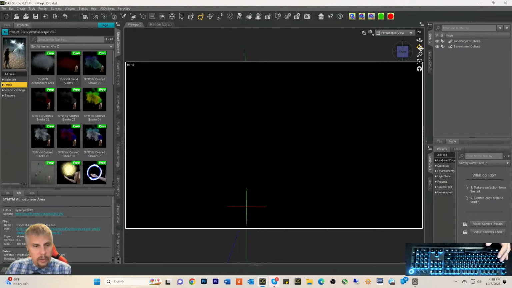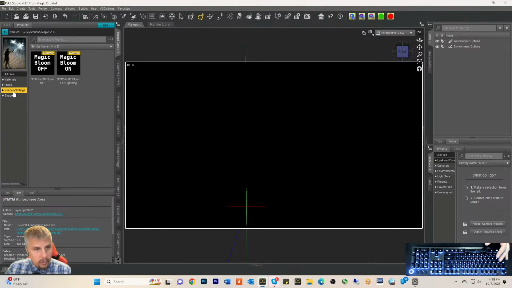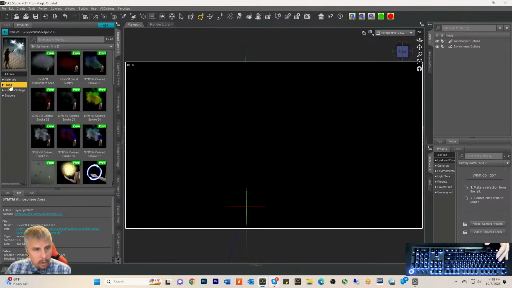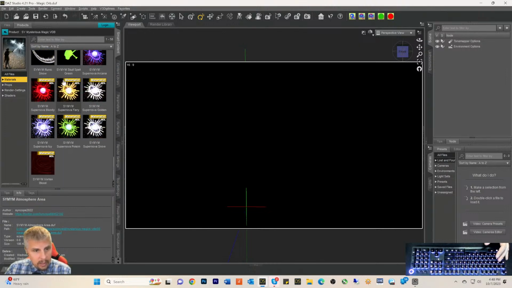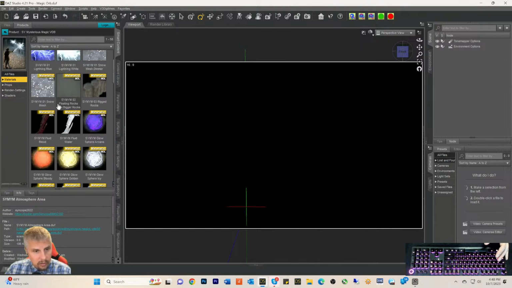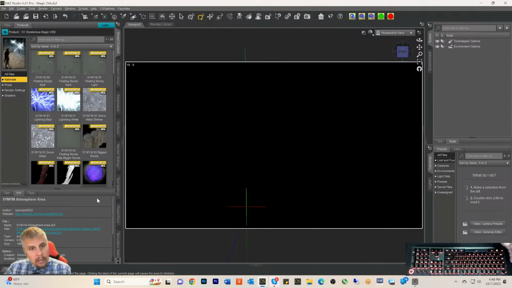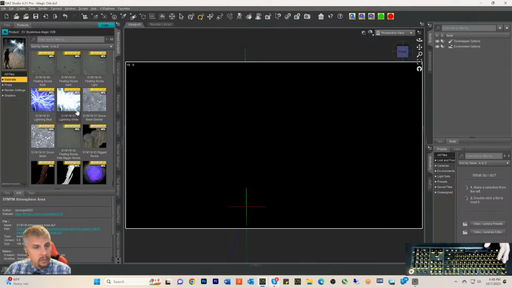So we are going to be working with another VDB product. You've seen me use them in the past. This one comes with a bunch of props, and it has some render settings. This is to turn bloom on or off, okay? And then we have materials that we can add to these VDBs to make them different and change them. So we're going to see what we can do with this product.